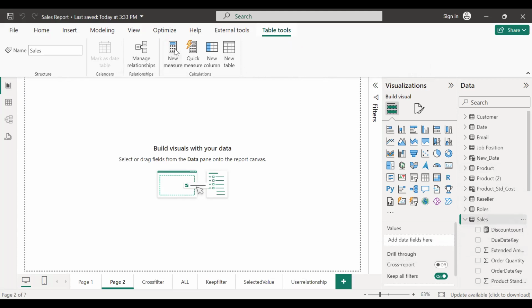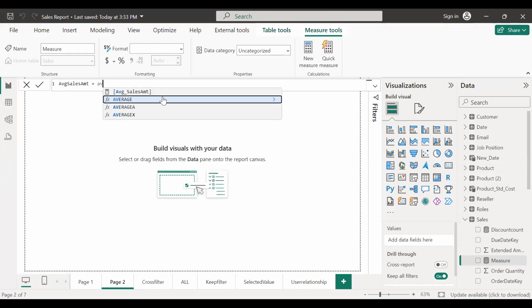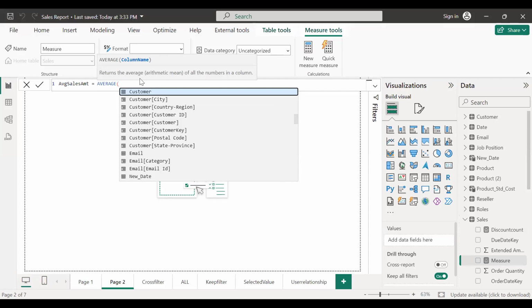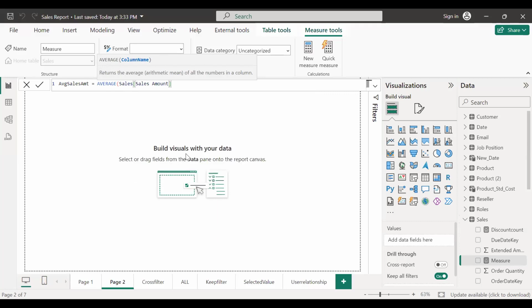Then I click on new measure and type average sales amount equals to, then the function average. The table I'm interested in is sales, the column is sales amount. I type the bracket close and I hit enter.